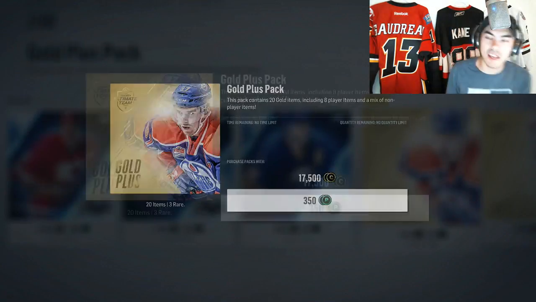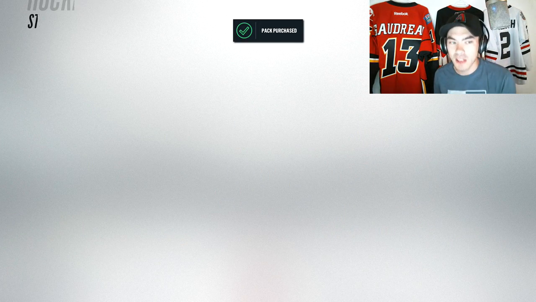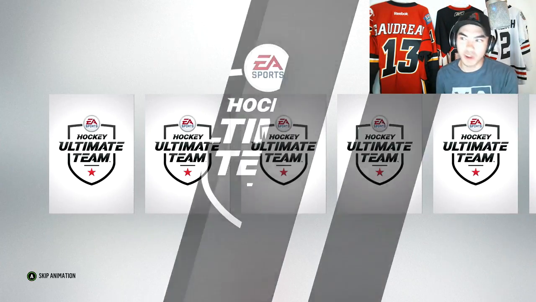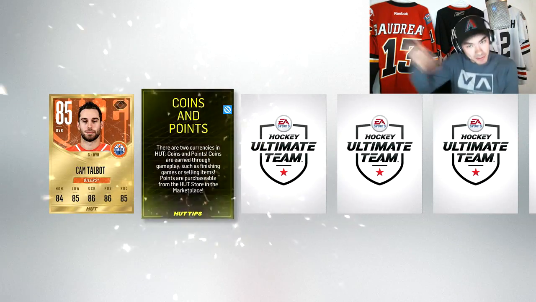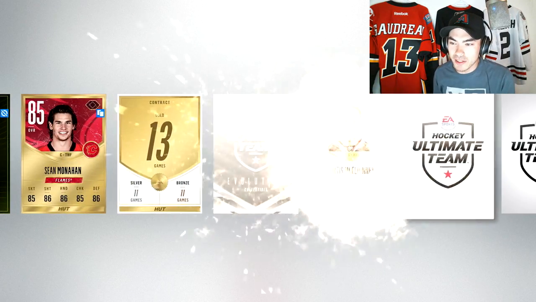Next pack. Okay, so we got to be getting close on something big right now. I'm feeling it. Like, you guys should be feeling it. Something big is coming. That is for sure. I don't know when, but Cam Talbot, okay, 85 overall. Monahan, 85 overall. That's two in the same pack.